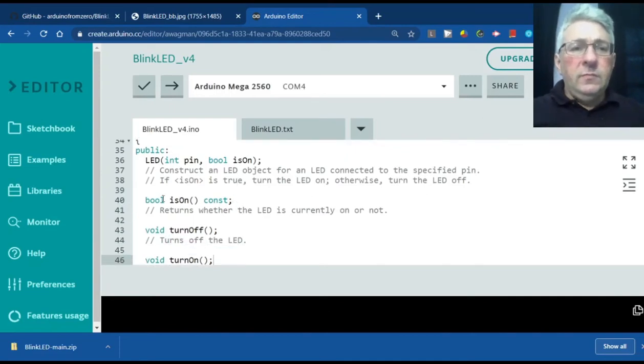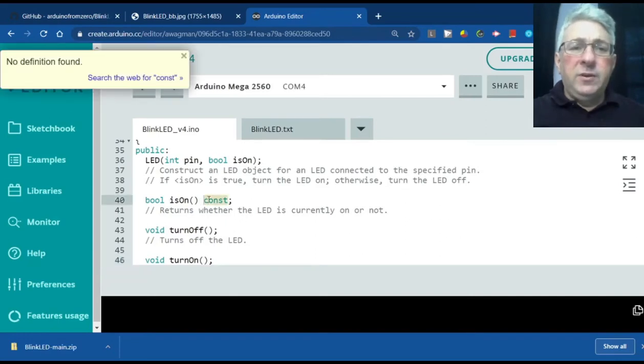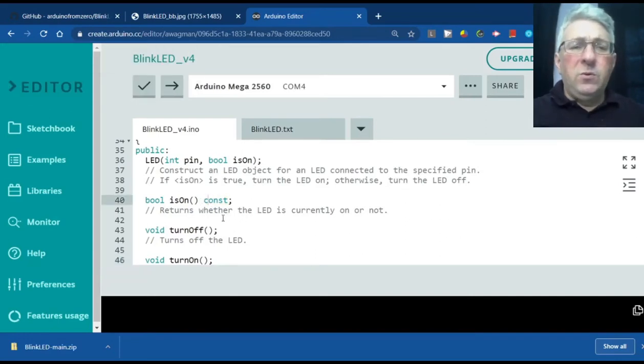And then we can have these functions that are inside this class. They're very similar to the functions that you saw before, where we had a function outside of a class and we called it LED underscore turn off or turn on. Well, here we'll just have the functions declared inside the class. They look pretty much the same. I added this one called isOn that lets you tell whether or not the LED is on or not. And there's this extra keyword const. We can sort of ignore that for now, but it means this isn't going to change the object. It's really just asking a question about it.